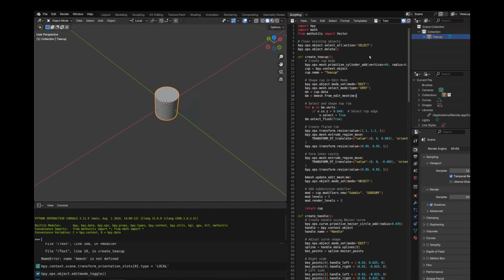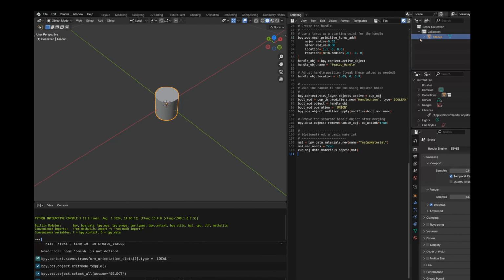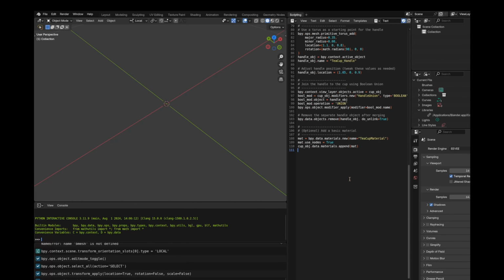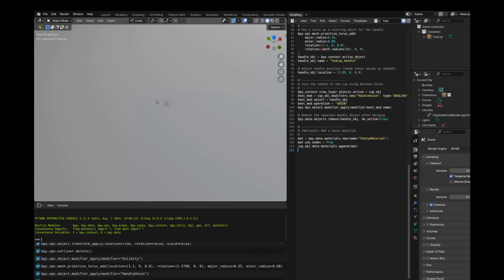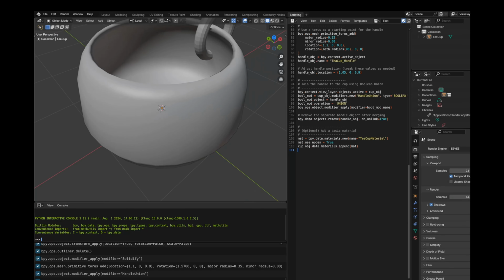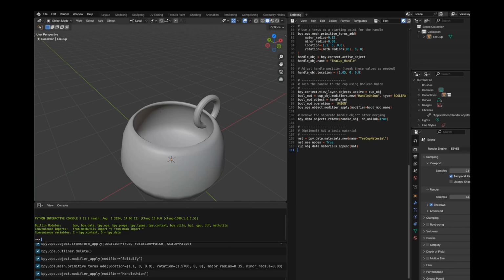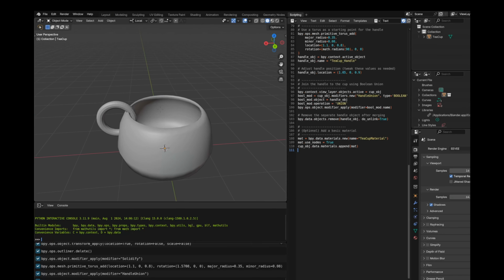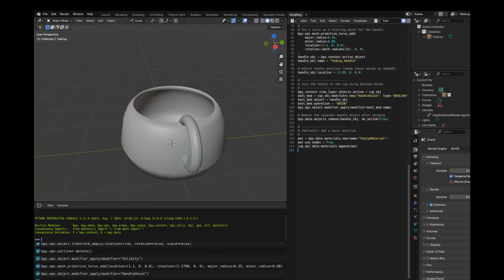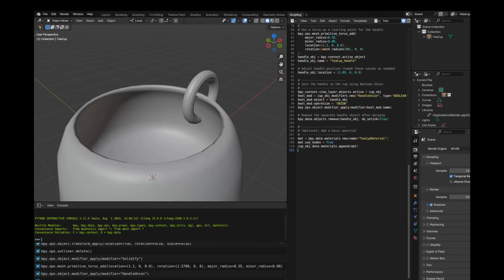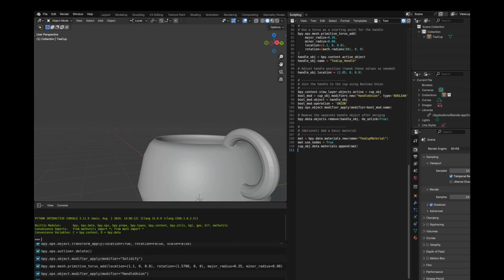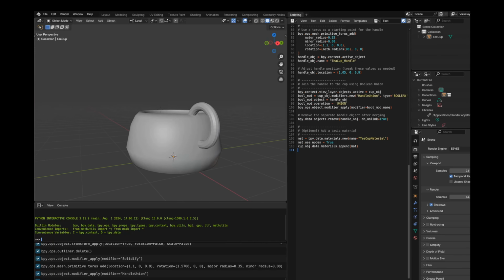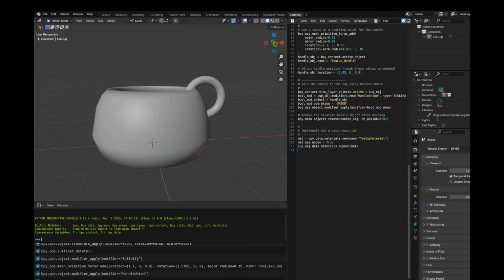Let's see what O3 Mini High has come up with. Let's delete this previous one and let's see. Okay, I think that's a big one. I'll have to zoom out. Wow, that is awesome. Just have a look at it, guys. It was not able to get the handle right, but other than that, it looks awesome, don't you think? We were inside the cup in the beginning. If you look at the angle, I think even this handle will look right, but it should have been a bit lower. Anyways, it looks awesome, guys.